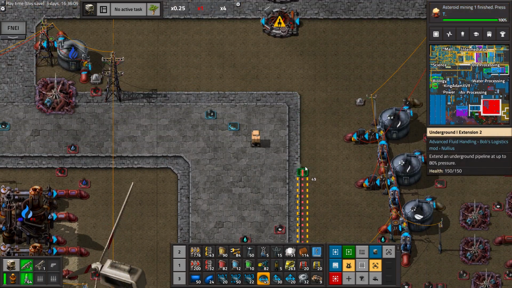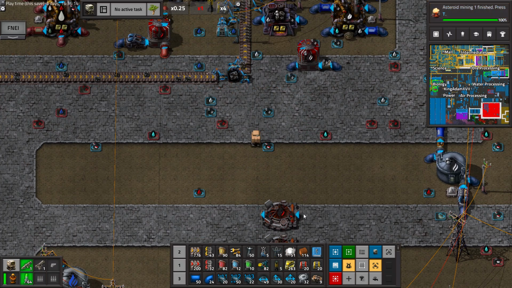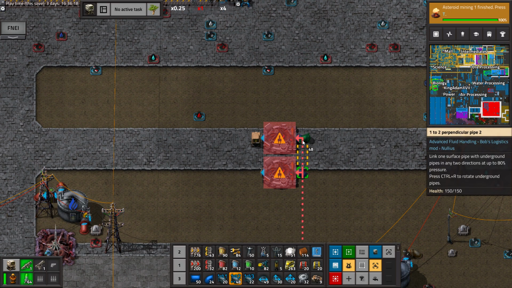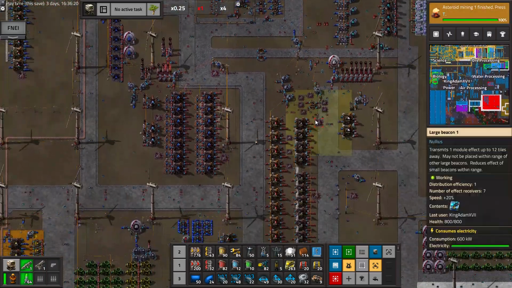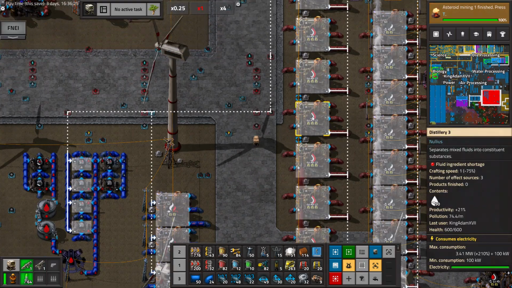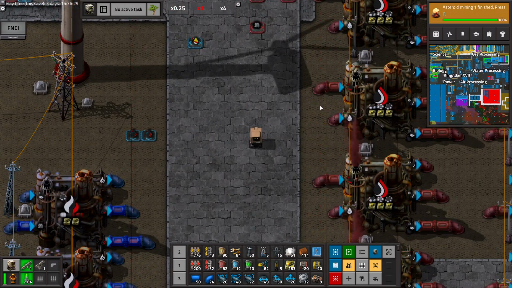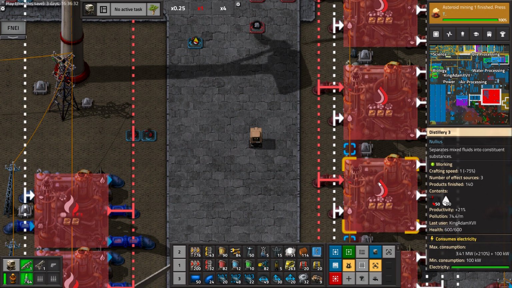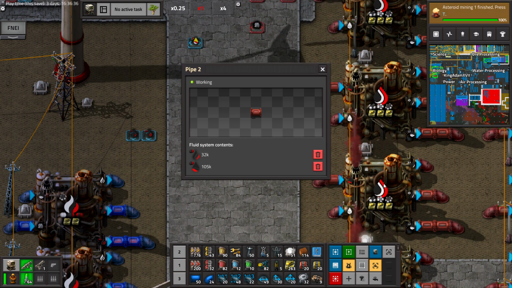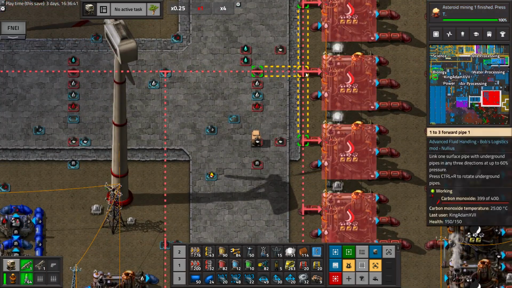Go up. And it's clearly not working, but I don't really know why. No, I don't. Okay. Fluid ingredient shortage. It's because I didn't get the red pipes up here, or compressed carbon monoxide. What? Oh, the pipes are contaminated. Yeah. The pipes are contaminated because of the three-way. Duh.